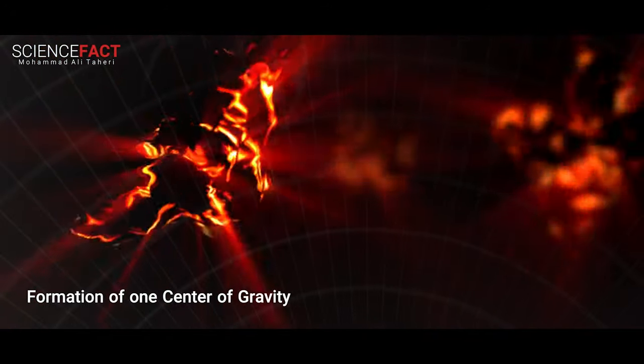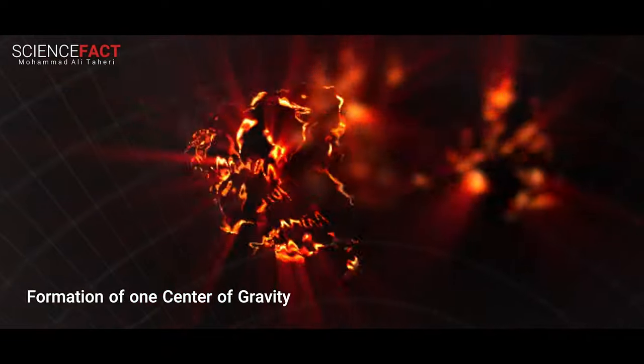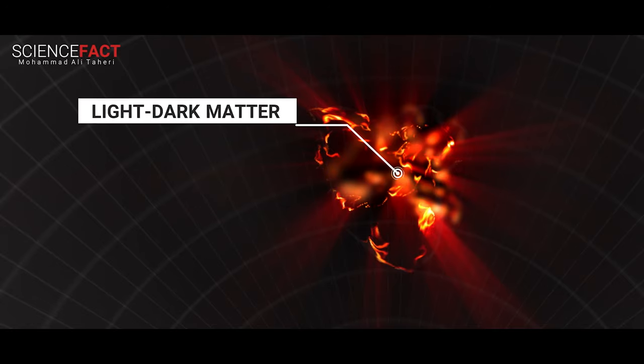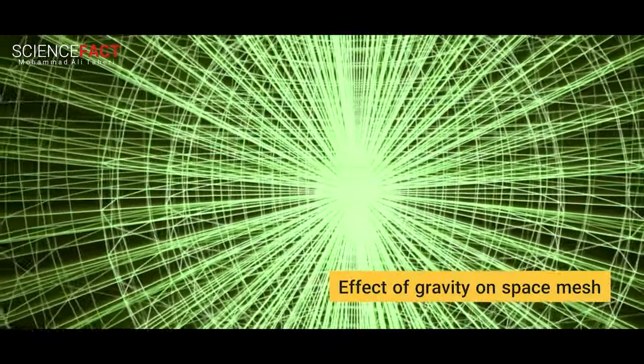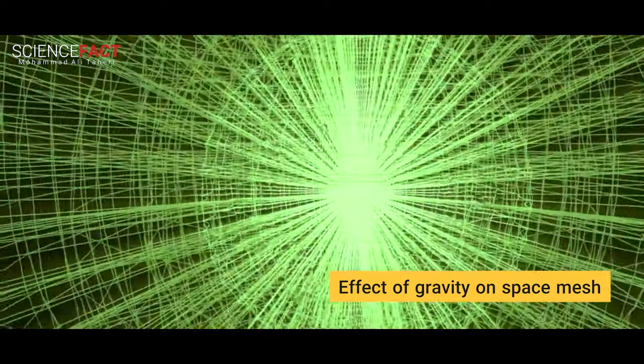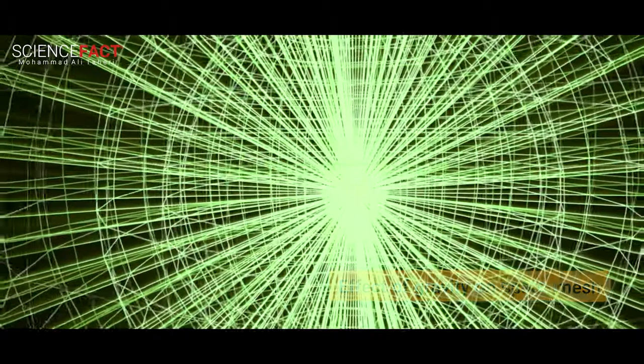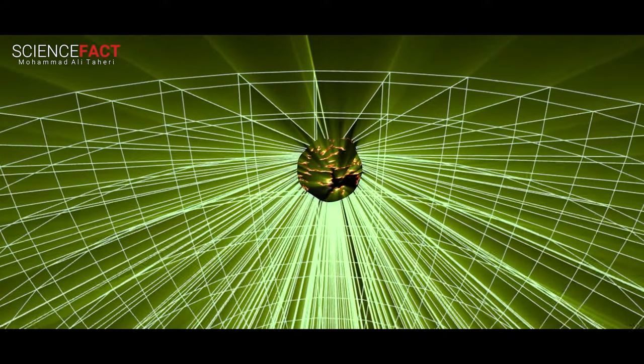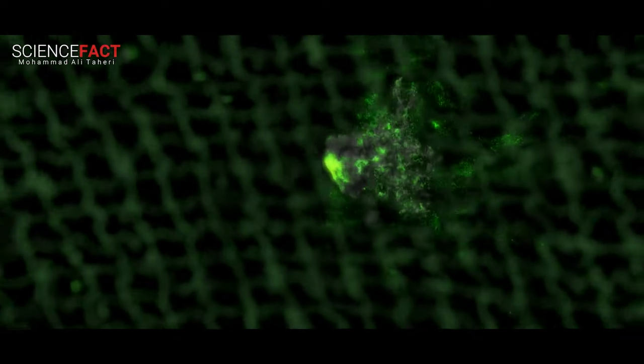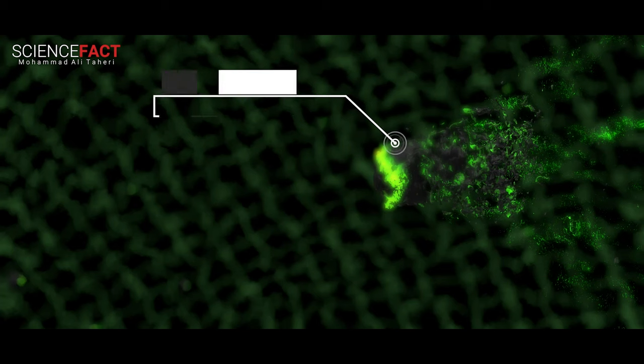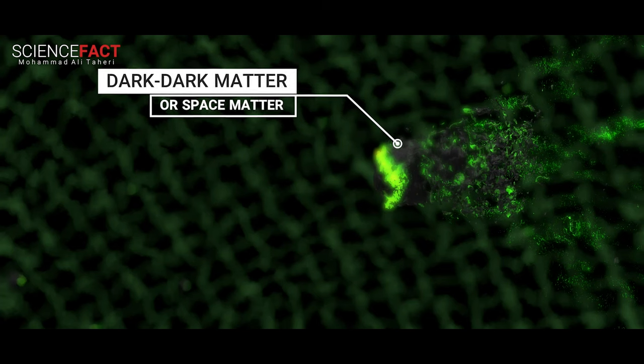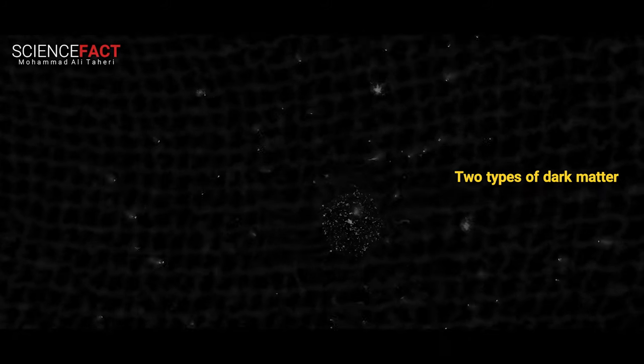The centers of gravity attract one another, creating a powerful center of gravity that leads to the formation of light dark matter. This event causes the space mesh to be pulled into the center of gravity. The compression of space leads to the formation of a type of dark matter that in ScienceFact is known as dark dark matter, which is different from the dark matter that is defined by conventional science. It is important to note that there are two types of dark matter according to T-Consciousness cosmology.